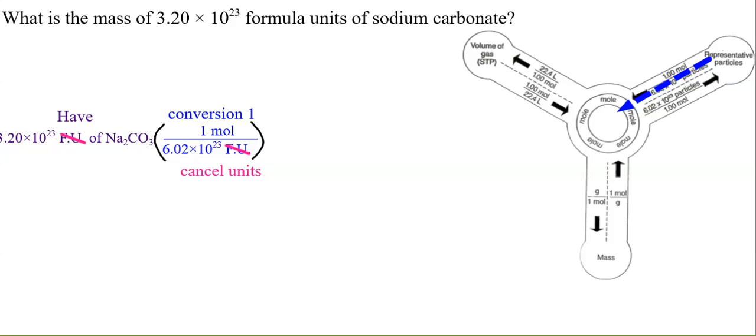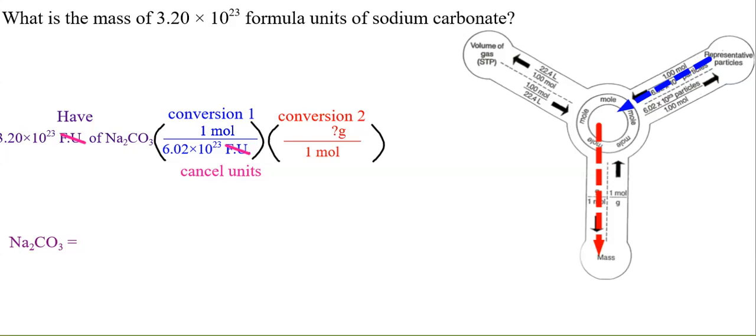Now we just need to go the rest of the way and convert it into a mass, which again is your mass down below on the flux capacitor. So you'd need the appropriate conversion factor. The problem with mass conversion factors is there's no number next to the unit of gram because it's really dependent on what your substance is. So we've got sodium carbonate. You have to figure out what that is still.